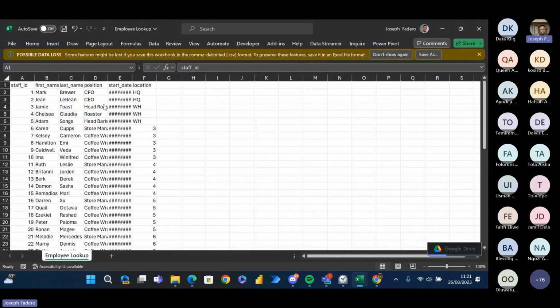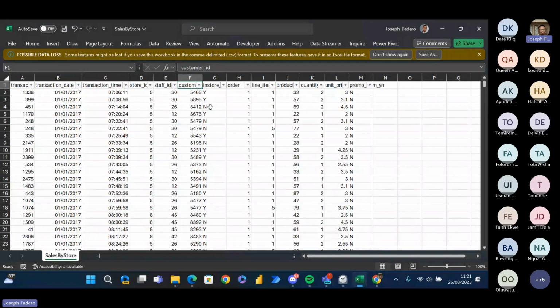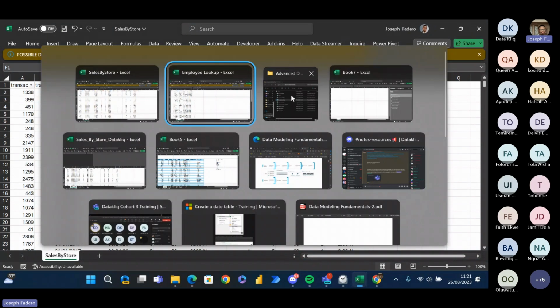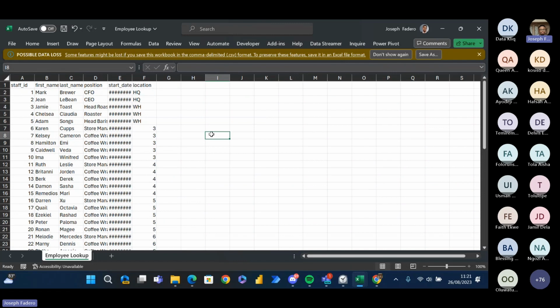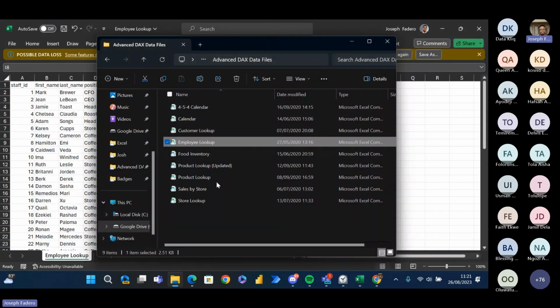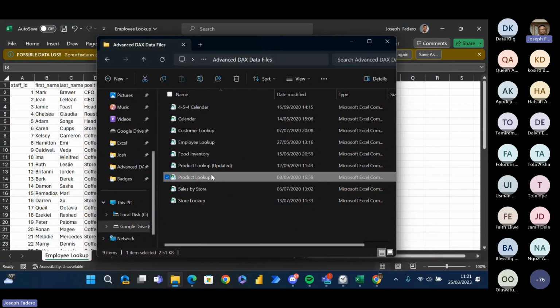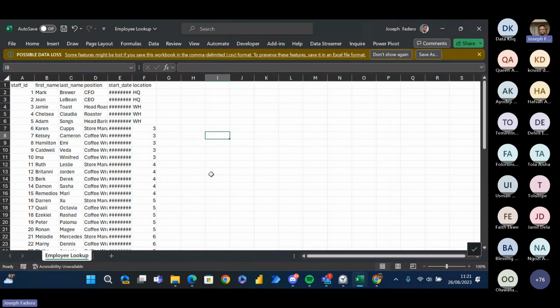This employee lookup has staff ID, first name, last name, position, staff date, location. Then you open another spreadsheet, and the other spreadsheet has product lookup information.